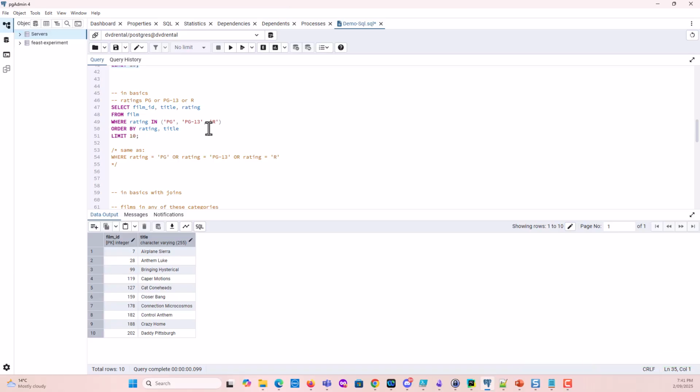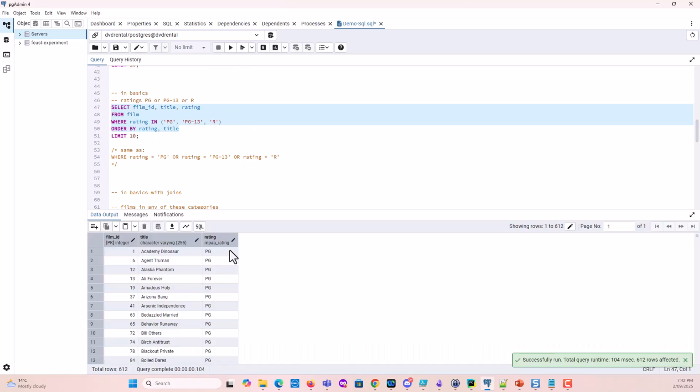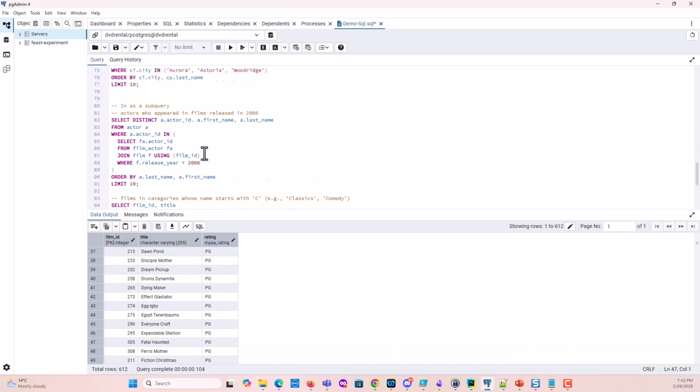Now let's go on to the in clause. In is a bit like an or, you can use it when, let's say you want a rating of PG or PG-13 or R. Instead of saying where rating is equal to PG or rating is equal to PG-13, you can see how clunky it gets. You just put it in an in clause and make it comma separated. So you say where rating in. It is for when you need to filter on multiple values. Let's say there were 10 values, it would become really clunky. You can just put 10 values here quite easily, and then you can filter the data set. As you can see, it's doing that for us.